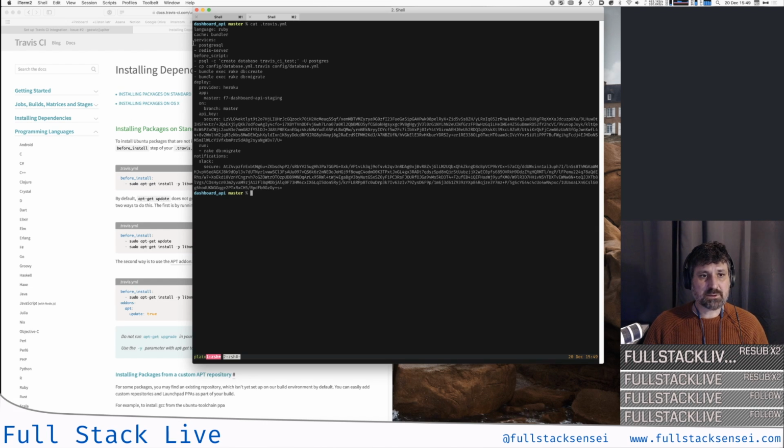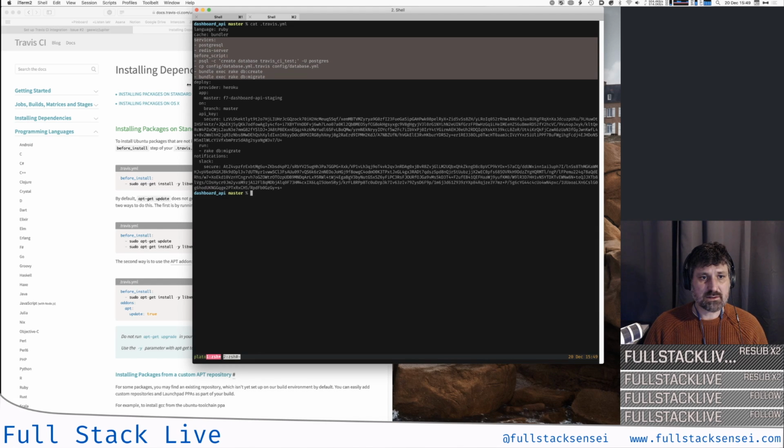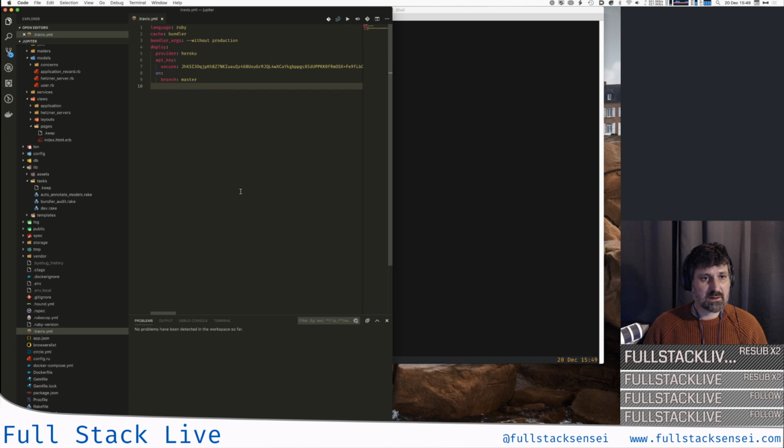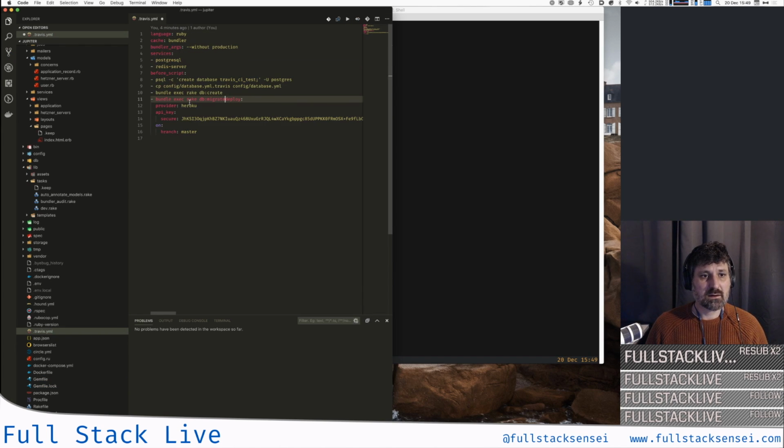So we need Postgres as a service, and have to deploy stuff first. So we don't need Redis at this time.